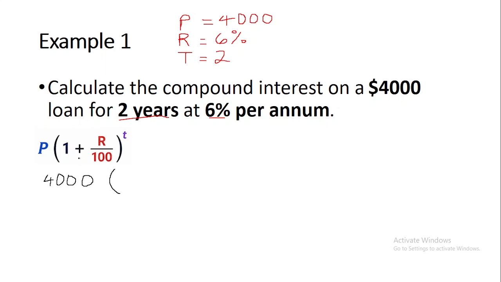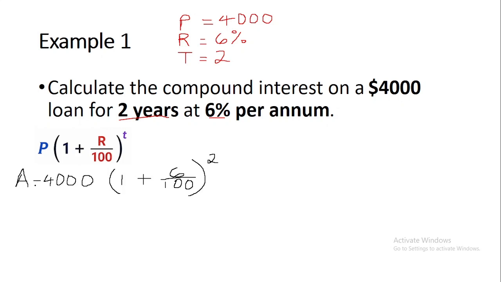Multiplied by everything in brackets. So we know that we're going to be 100% of our money. So that's going to be 1 because we have to have all our money being added to the interest. And the interest is just 6% of the entire money. So out of the 100% of the money, that would just be 6 out of 100. And for the time, that's 2 years. So we're going to find our total amount, which is A.